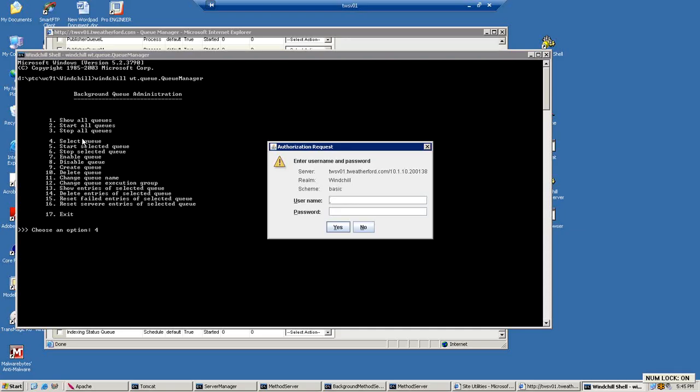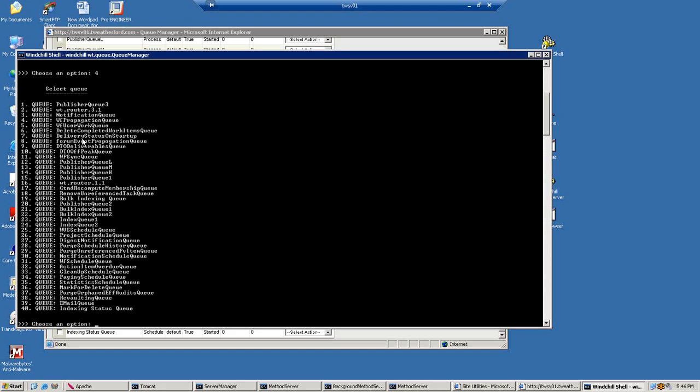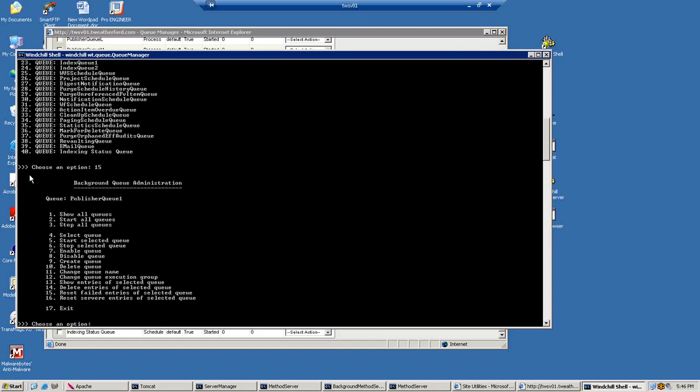Whenever I do that, it has to authenticate me as a Windchill administrator, so I'm going to use the wcadmin account. Then it shows me the available queues. I'm going to look through here for publishing queue number 1, which is entry number 15. So keying in 15, that is now my selected queue, publisher queue number 1.